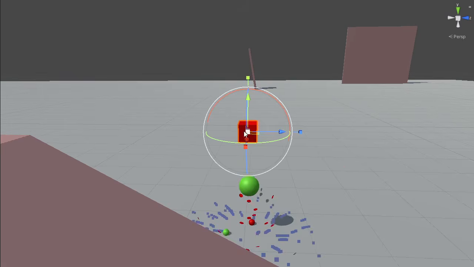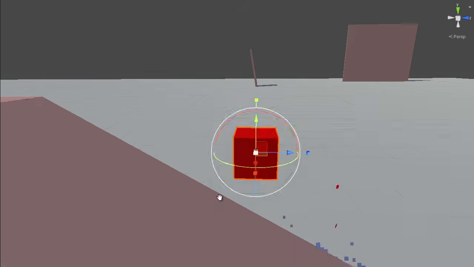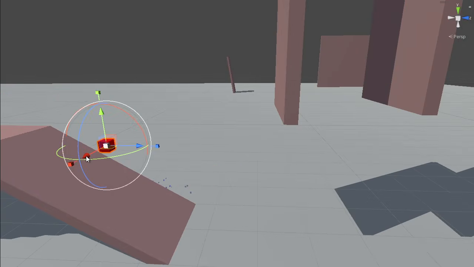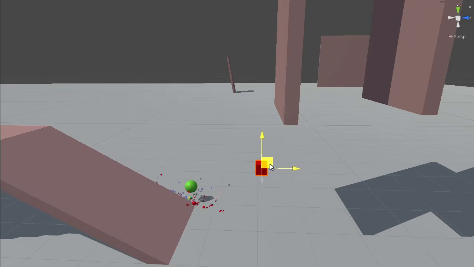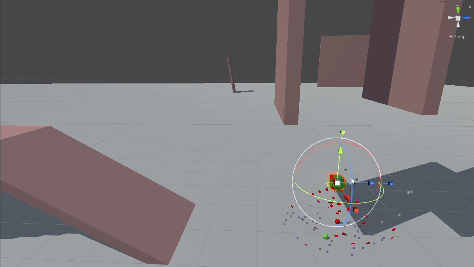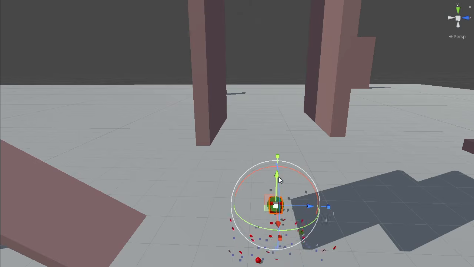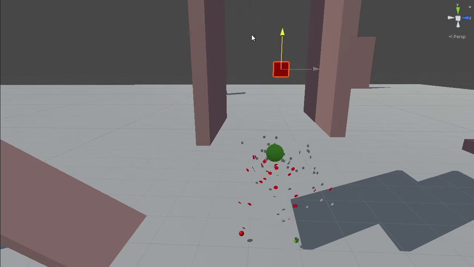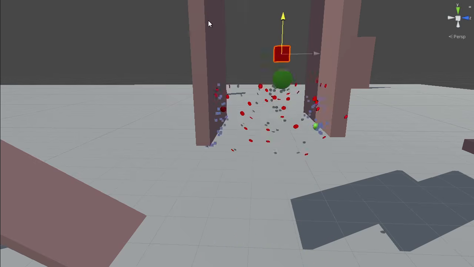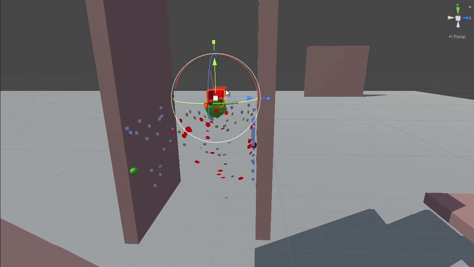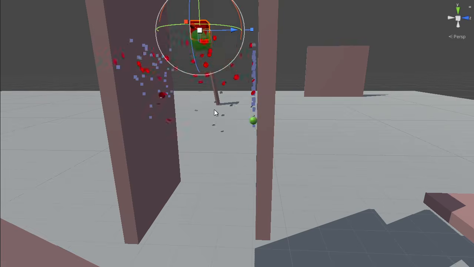All right, so what else? All right, so let's do a straddle. Let's go over here and do some straddle stuff. So, like I said, we already did the low stuff, but we could do a full Gorilla Tag-esque climb of this.